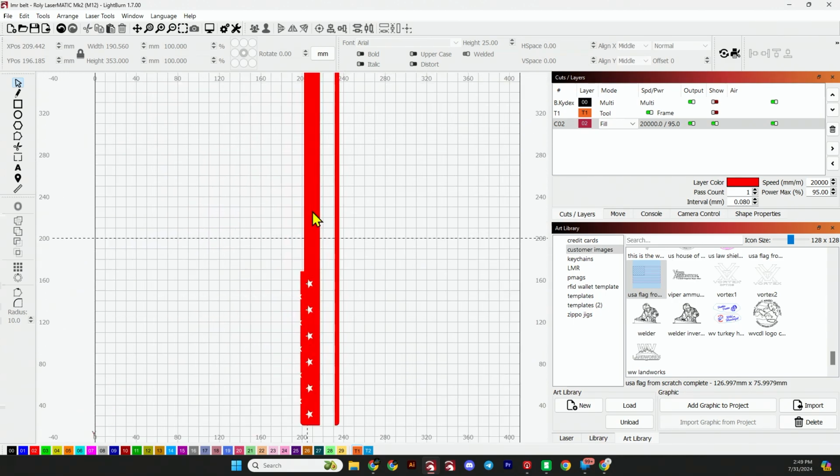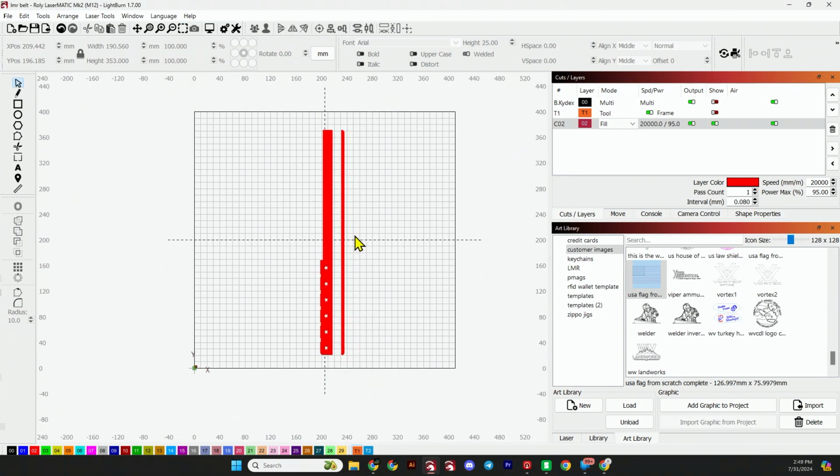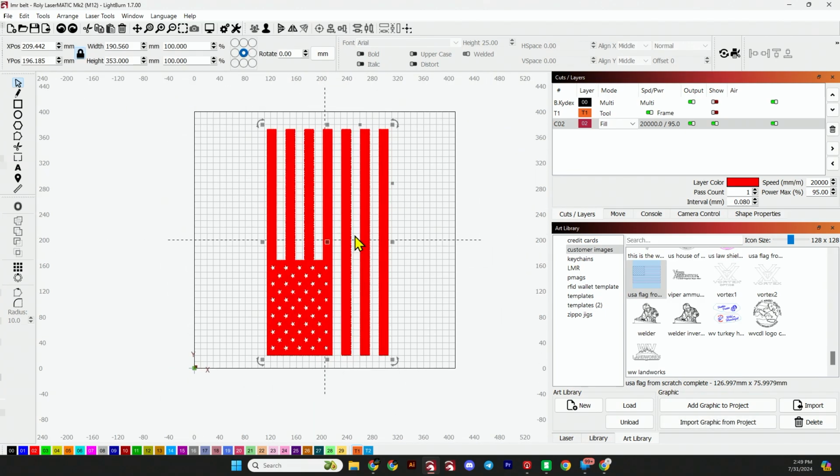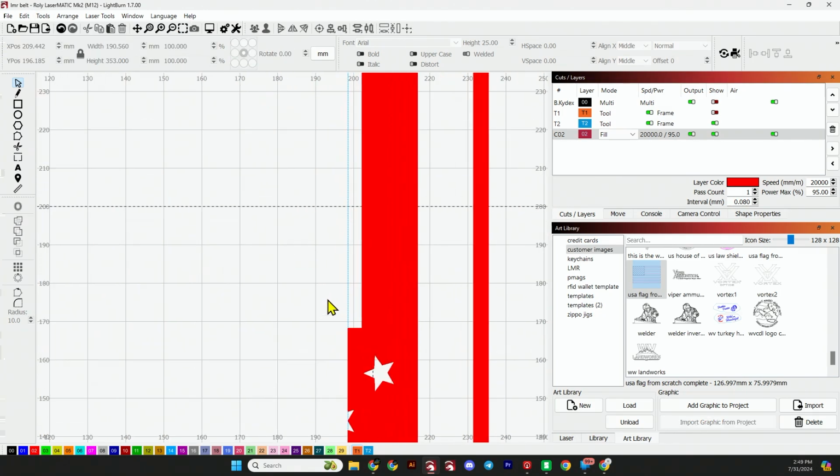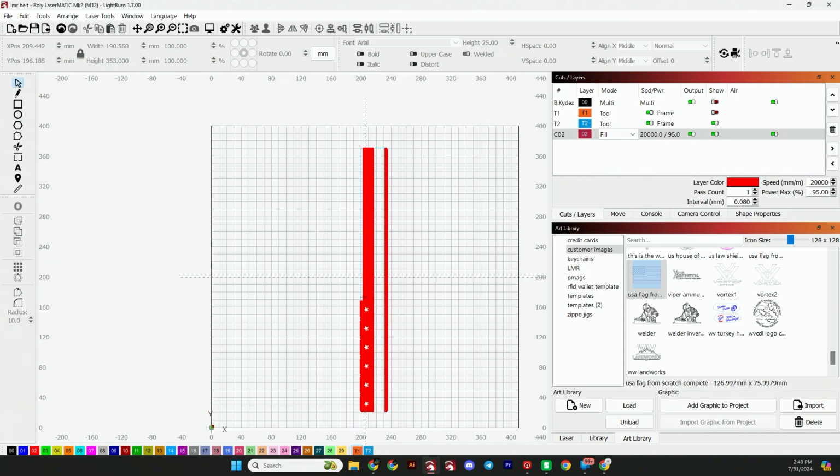Now, I did something that I wanted to point out. I deleted my template. So how am I gonna frame? Well, let's just go back. Grab only our template and Control D to make a duplicate. So now we can select the first shape, select one of the templates, and then go to Tools, Cut Shapes, then delete that, and we still have our template here. So that's the easy way to make sure you don't lose your template. Now let's turn on the Lasermatic and get this thing framed up.